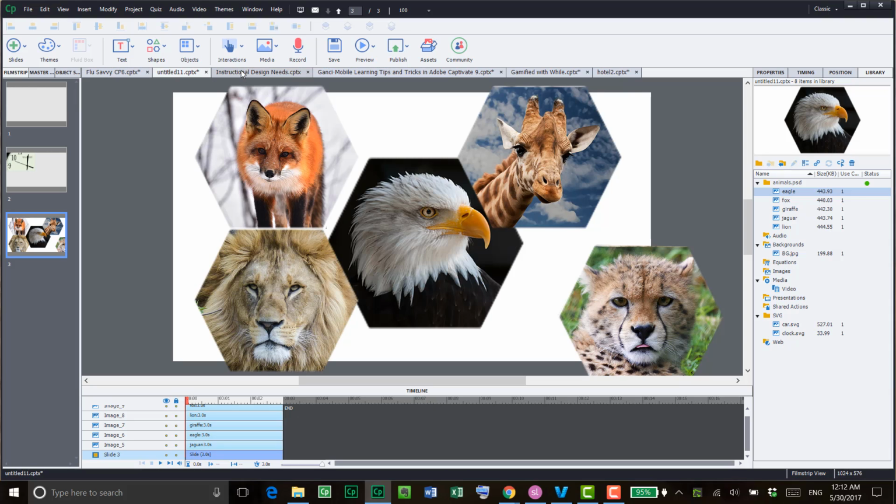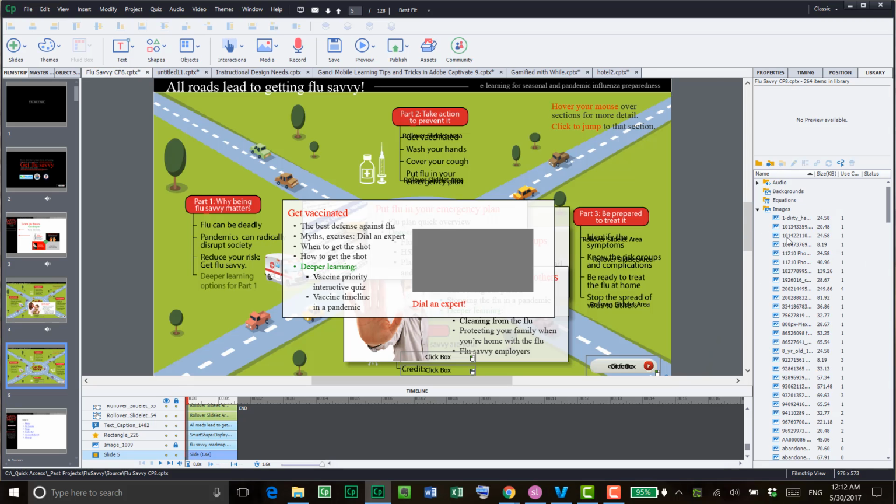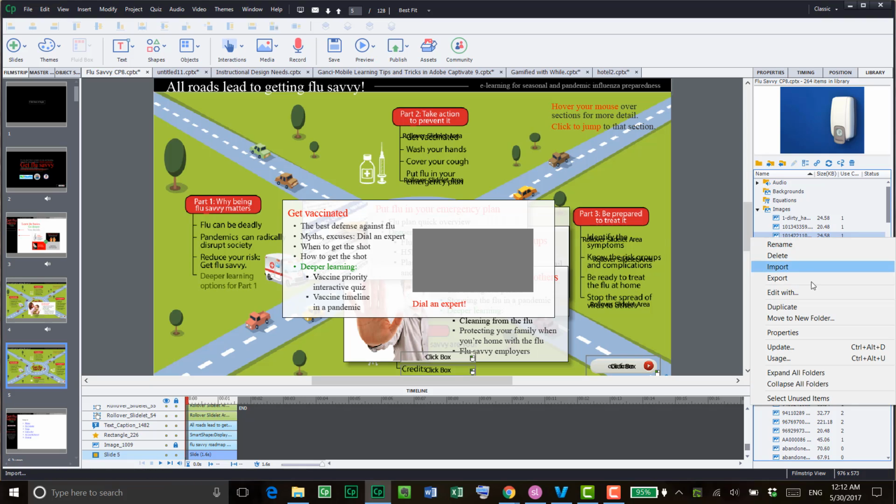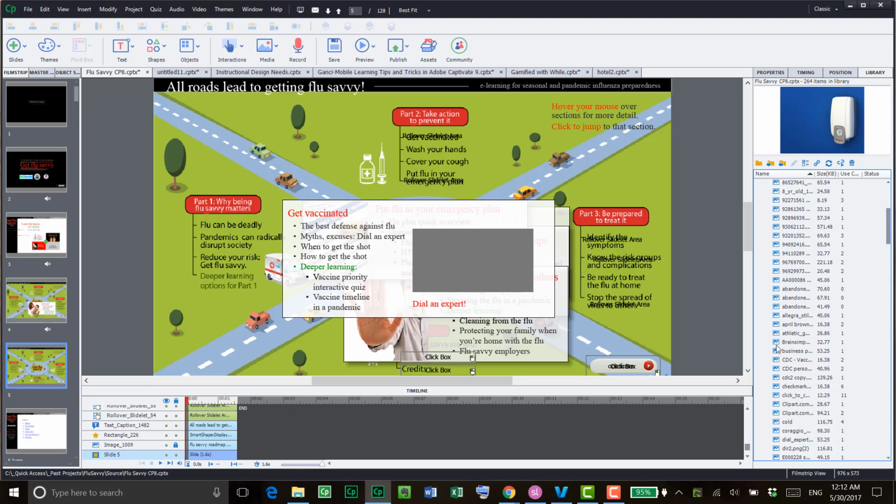So if I come back to, let's try, yeah, we'll do that one there. Anything I click on here, for instance, this one here is an image. If I were to choose to edit it, initially it would say edit with what, but once I've chosen something to edit it with, it will remember that, so I can then choose to edit it again with the same application or a different one. And then as soon as I make a change in that other file and save it, it'll update here automatically. Very cool. The same thing with any videos or with audio, etc.